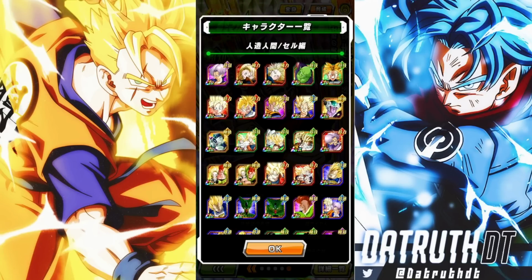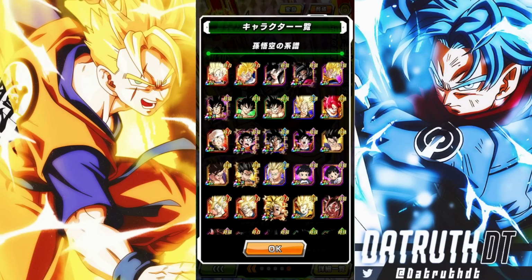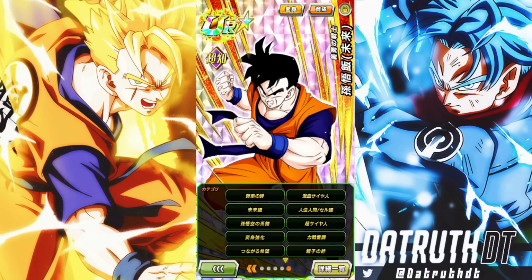Gohan, of course, is also on the Android/Cell Saga team. This is great to buff Super Trunks. I just hate when they drop Dokkan Fest and LRs and don't really adequately give them help. This is a nice help to Super Trunks, which is good. Then Gohan is also on the Goku family team. Of course, we have a lot of very powerful characters over there.